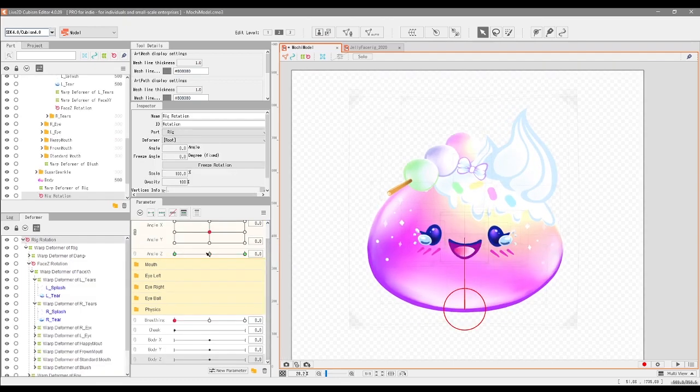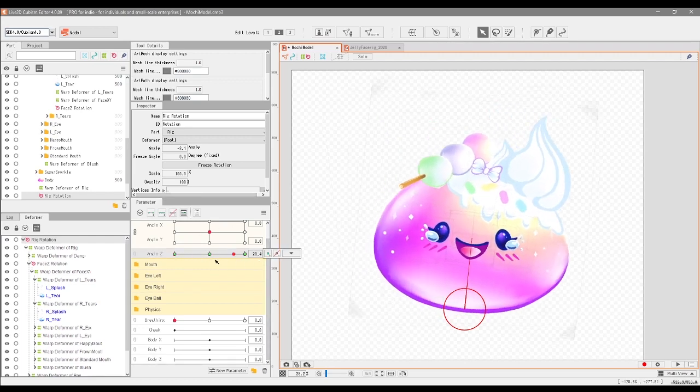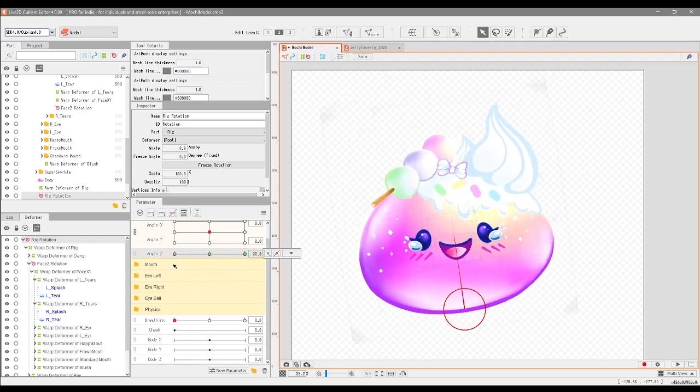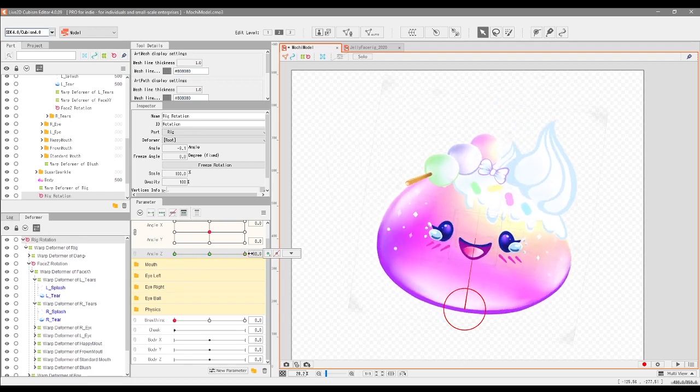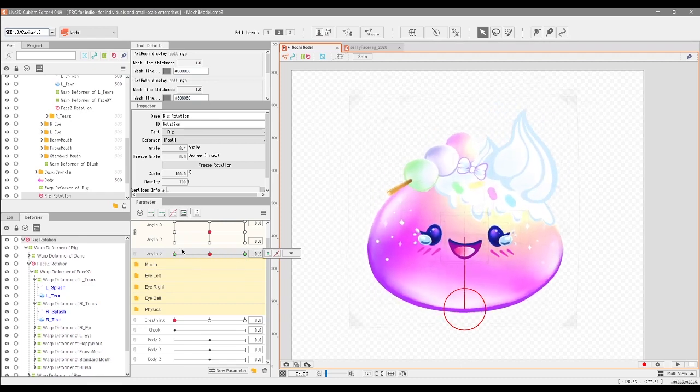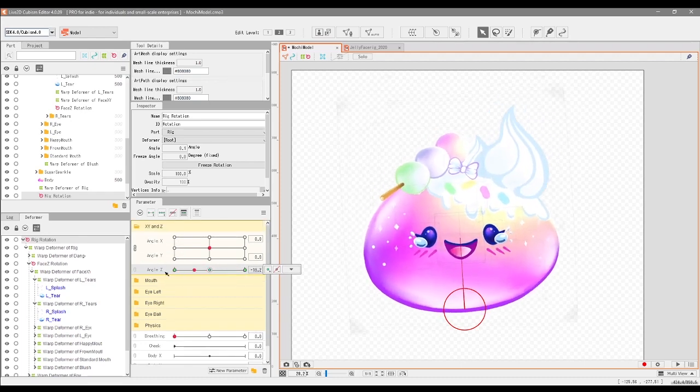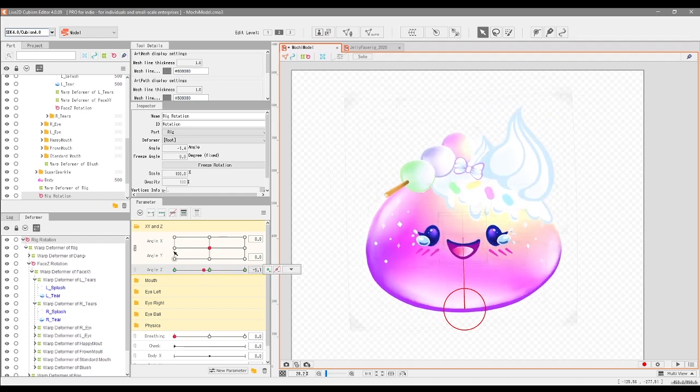Okay, so I kind of liked the idea of adding some kind of face rotation so that I can maybe unsync it from the body. I realised that effectively what we have so far is that the body for the character is in the angle Z parameter along with these X and Y angles here. Normally I'd like to use X, Y angle and Z angle for just the face.